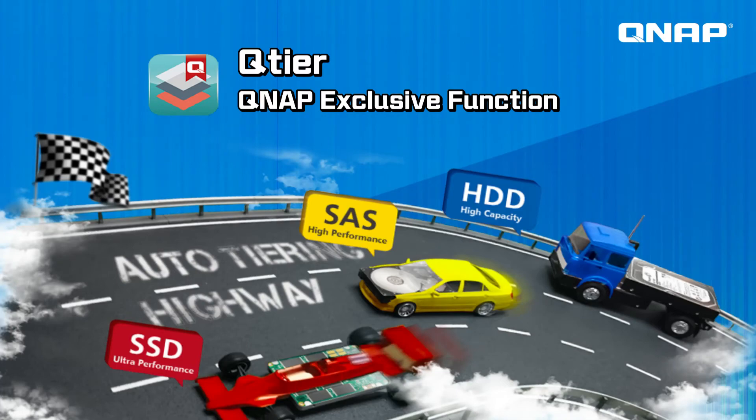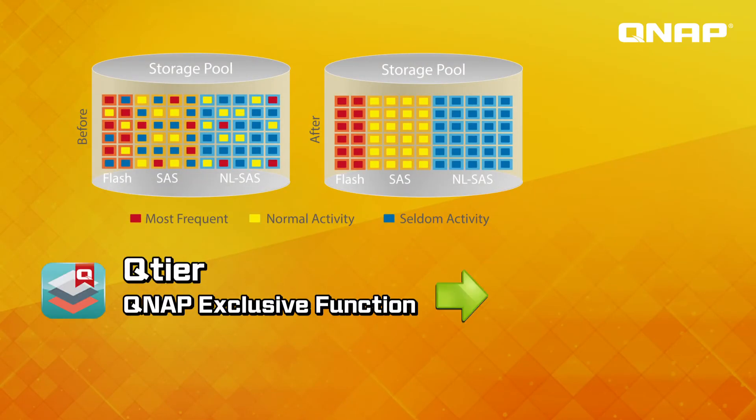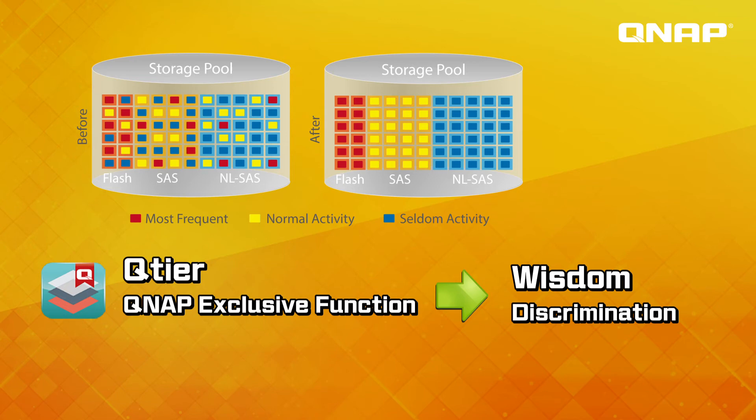After upgrading the system environment to 10 gig bandwidth, let's talk about how to speed up the read and write speed of the NAS itself — another key feature of the TS932X. Using the four SSD slots, there are two options: SSD cache or the QNAP exclusive Qtier function. SSD cache speeds up read and write, but sacrifices storage capacity. Qtier, however, can use the SSD as cache while also utilizing its storage capacity, and it analyzes which data should reside on the SSD for faster access. You can also create specified folders on the SSD to speed up reads and writes efficiently.